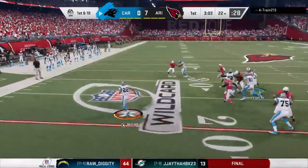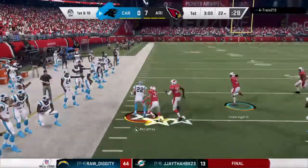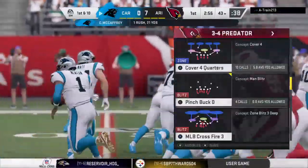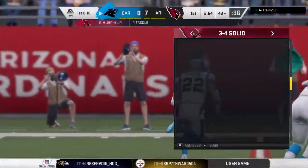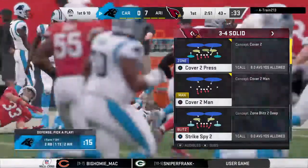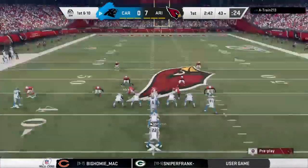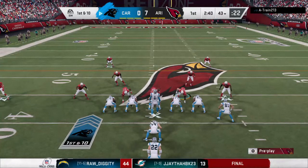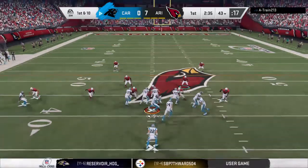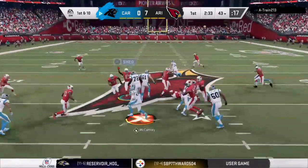First carry for Christian McCaffrey. And they're going to get this beyond the 40 before he's taken down. That's good for 21 yards and a first down. That outside handoff to the left, that play has to warm the heart of an offensive line coach because they controlled the left side where they were supposed to. But they didn't allow anything to leak from the backside on the right side of the offensive line either. Well played. Yeah, and it created a big run.